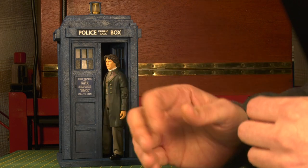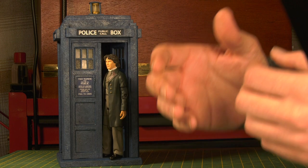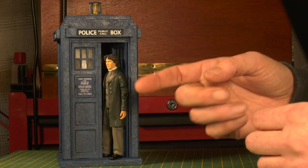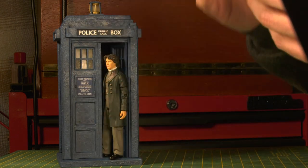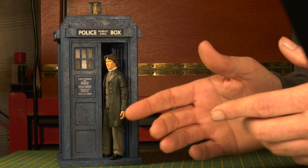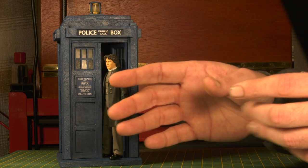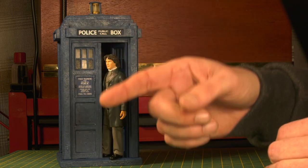I mean, it's okay for bulky items, but with the amount of cleanup involved, especially with this kind of model here, I could probably have done this just as quick by scratch building it. That said, if I were to go down the 3D printed route for something small like this, I'd definitely choose resin printing over FDM any day. There's just no question of that, as the fidelity and the resolution is just far superior. At the end of the day though, I do think that it's really more about choosing the right printer, or at least the right tool, for the right job. I mean, you wouldn't build an entire house with just a hammer, would you? No, you'd use other tools. And that certainly applies here too.